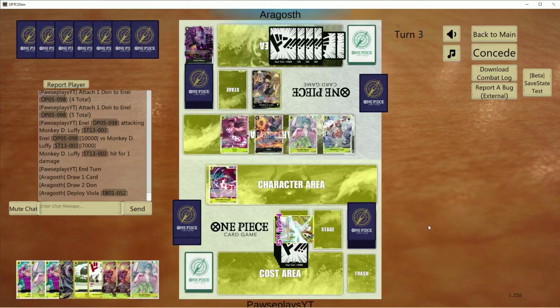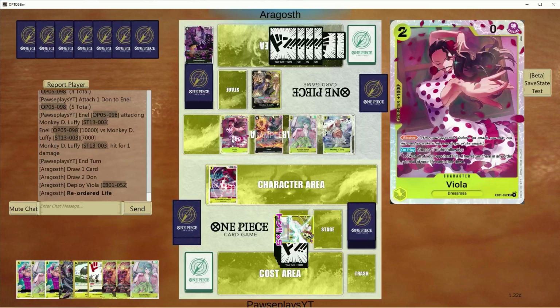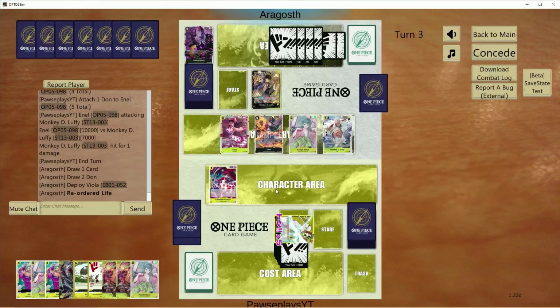Interesting. I do love the tech choice here with Viola. I think she's pretty good in this list, especially if you do Luffy ability. English is hard today. And then put 2 life up there, and then she can play her down and then flip those life face down, which is really good. But I feel like she's also like a niche or a situational card. She can work out in this deck.